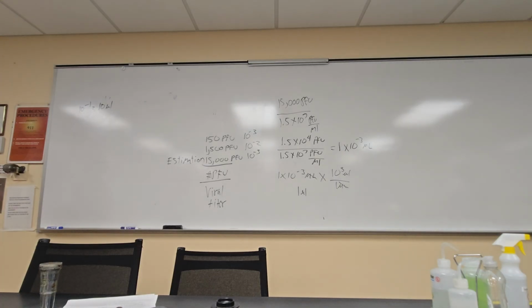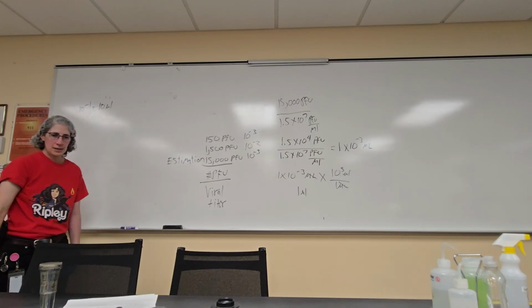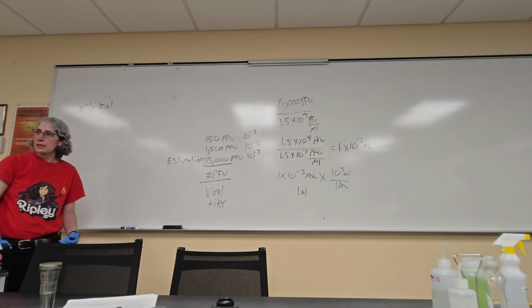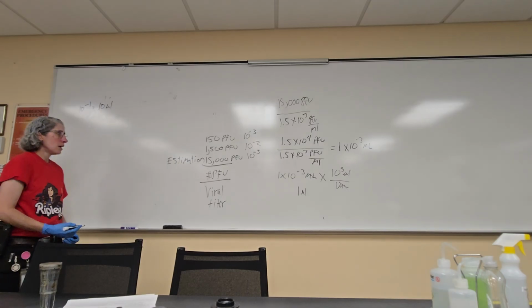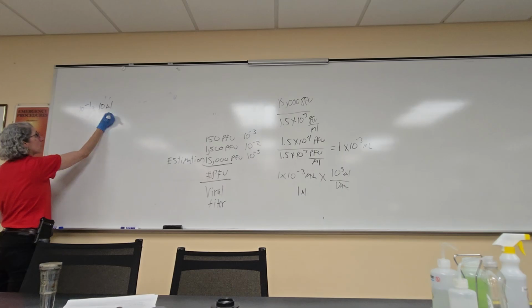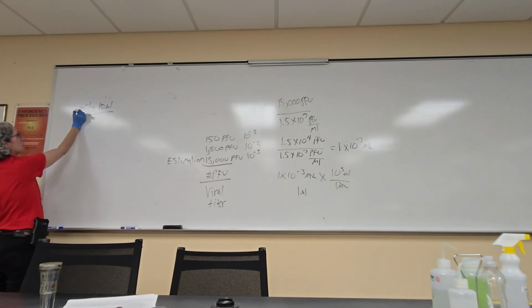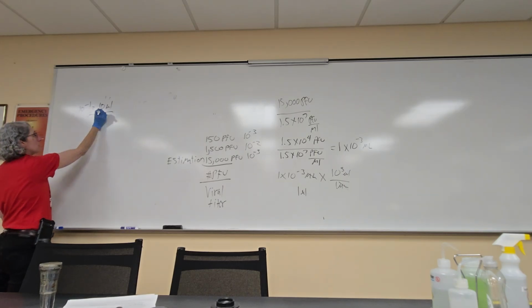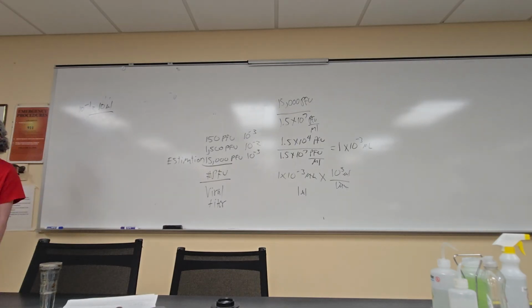Okay? So for this calculation here, since they had a fairly high titer, we're going to use a dilution so that we're going to use the volume 10 microliters instead of 1 microliter. Okay? So to make a web plate, we need a 10 to the minus 1 dilution, and we're going to use 10 microliters of that to infect the cells. Okay? But again, we're playing with estimates here.